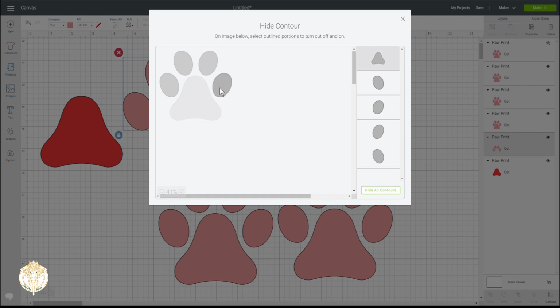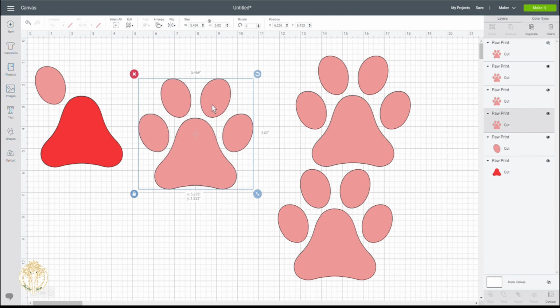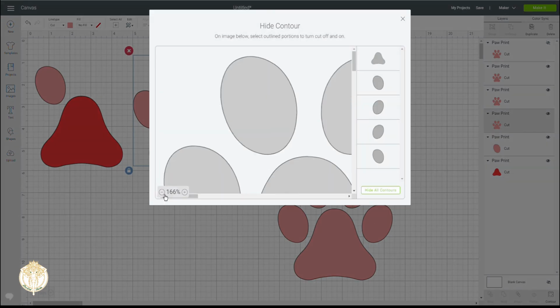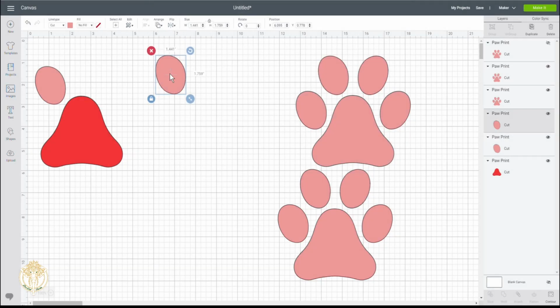We're going to start from left to right. So we're going to leave that one alone. And as you can see over here, we now have another piece. So you're just going to continue doing this over and over again. You're going to click contour, and you're just going to get rid of the pieces that you don't need. It's better if you work in order so that you know what it is that you're taking out, especially if you're maybe working with a flower or something like that.